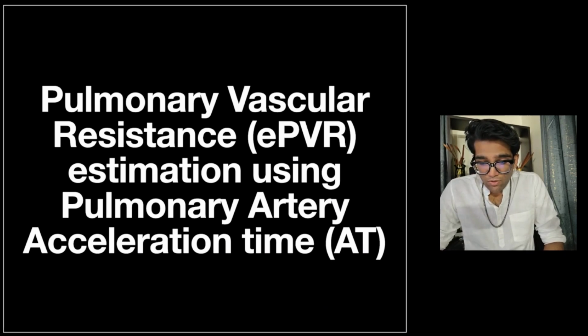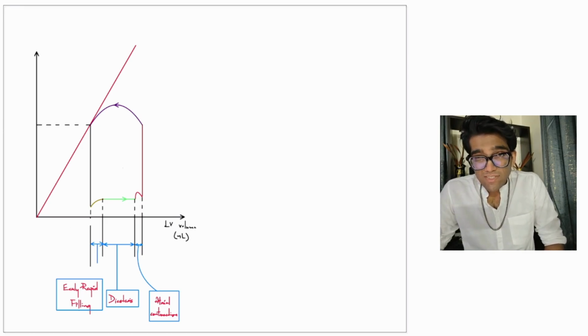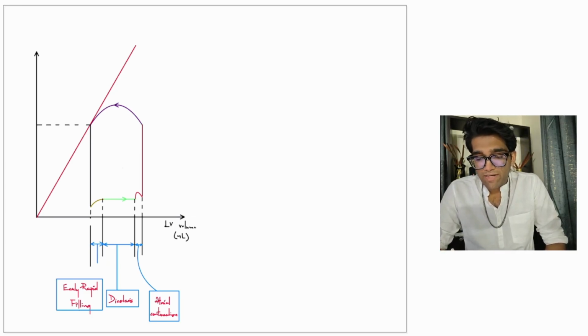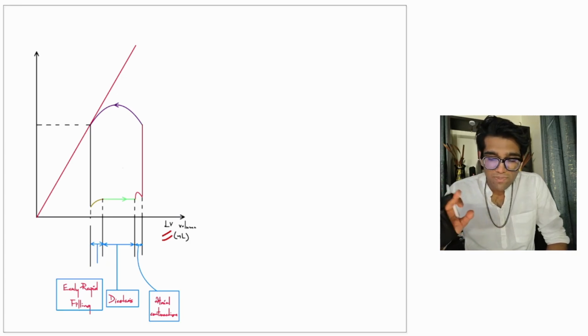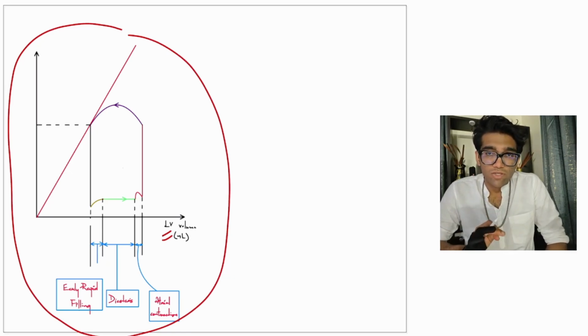Okay. Now in pulmonary artery acceleration time, before we understand what is pulmonary artery acceleration time, we just need to go back to our basic pressure volume curve that we had discussed. See, you would have noticed that even when I was talking about the right ventricle, I have often labeled the x-axis as LV volume. This is because the general principles are the same. Okay. However, this particular diagram is actually the LV pressure volume curve. It is not the real RV pressure volume curve. The RV pressure volume curve looks slightly different.